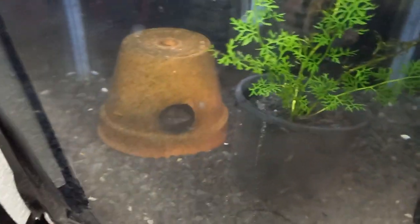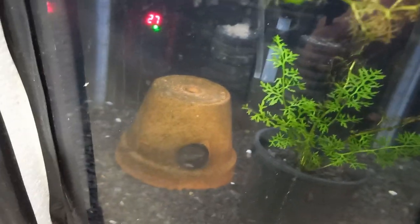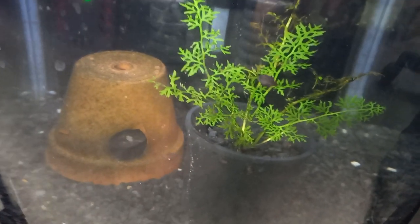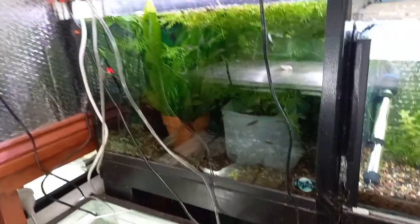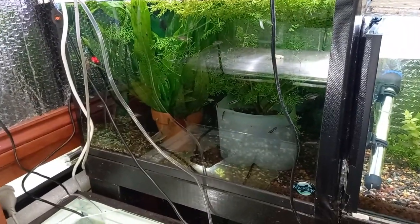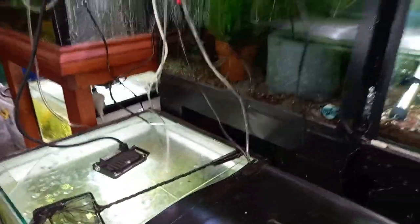Down here, crib parents. I don't know if you're going to see babies — they don't like it when the camera comes close — but there are week-and-a-half to two-week-old babies in there. Love those parents, they just keep pumping them out. You might be able to see a few around; the light's not really good on there, but there is another batch of babies. This tank over here — in another two weeks or so I'll break that one down, catch them out, and put them in with that batch, then put the parents up there.